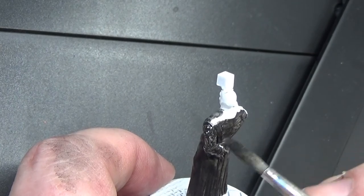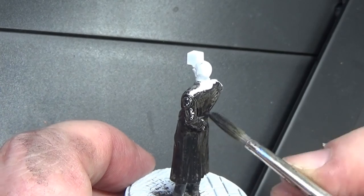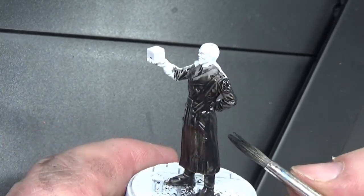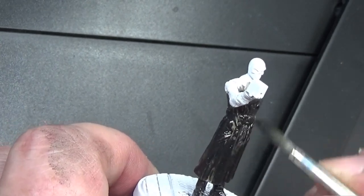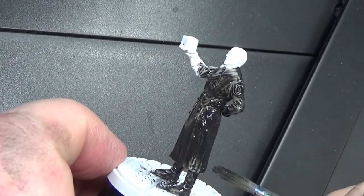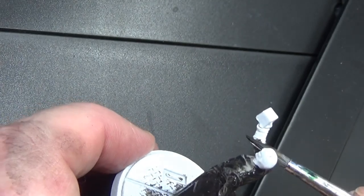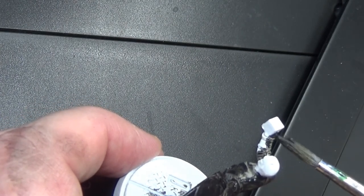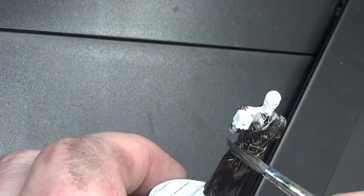It's not my usual go-to method. It's not something I normally do, but I'm experimenting with these minis, trying to do them better than I normally would, because it's Marvel and Marvel's awesome. If it was DC, I'd probably just get some contrast paints and there we are, but it's not, it's Marvel.